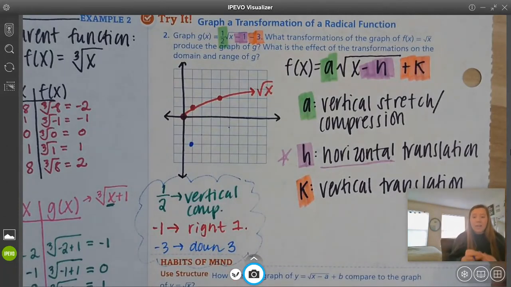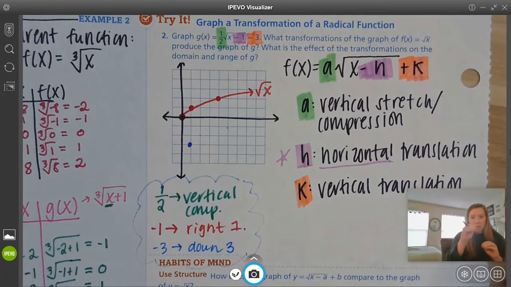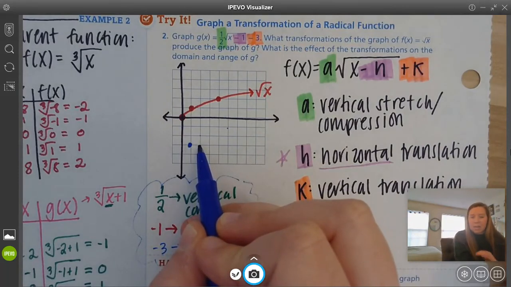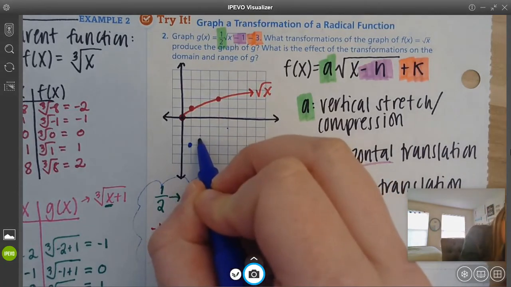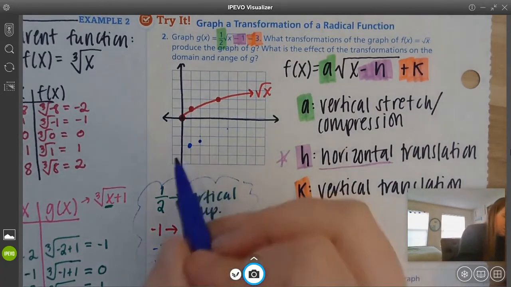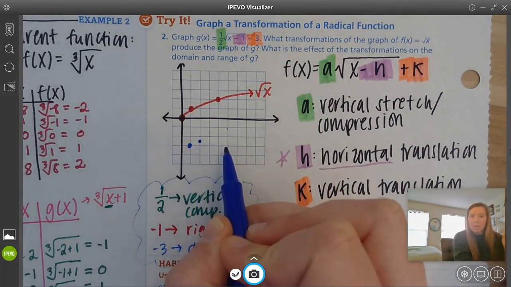However, the thing that changes that pattern is our vertical compression here. So instead of following that over 1, up 1, over 4, up 2, we are now doing half of that. So the idea is that we're still going to go over 1, but instead of going up 1 this time, we're going to go up half of that. So half of 1 is 1/2. So I'm going to put a point here, and it's not really pretty, but it's going to be halfway between our next square. And then our next point was originally over 4, up 2. So I'm going to go over 1, 2, 3, 4. And instead of going up 2 this time, I'm going to go up half of 2.